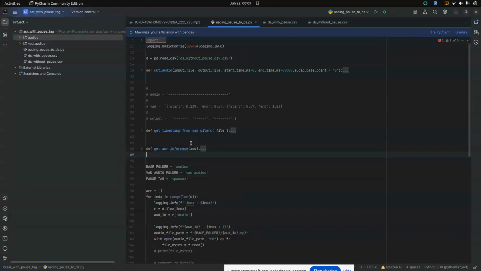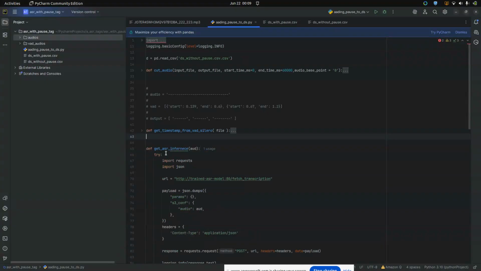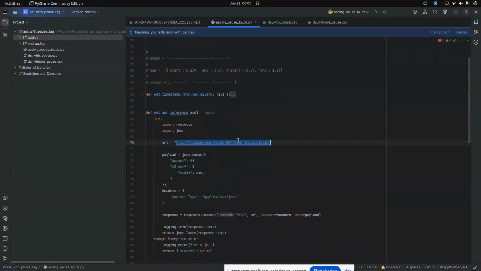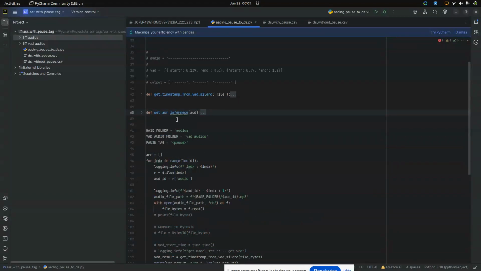And now let's come to the next part. Step one is done. We have the VAD setup. Second, we should also have our inference setup. So this is my inference model, which is running in another service. And this is the payload for the API endpoint I have given for that transcription model. That's what it does: just hit that server and get the transcription.